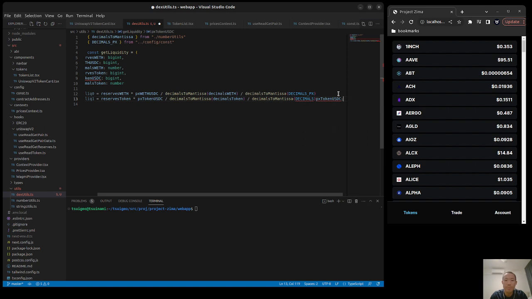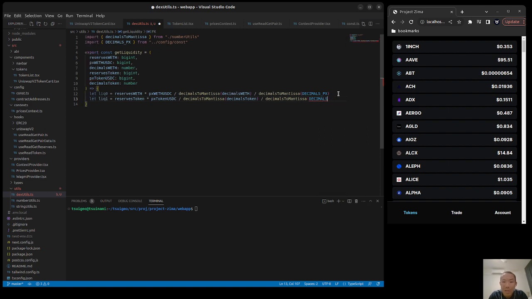There we go. Should get us there. Return 0 plus 1. Yeah, so we just want the sum of the liquidity on both sides. I think that sounds about right. Let's give it a try.